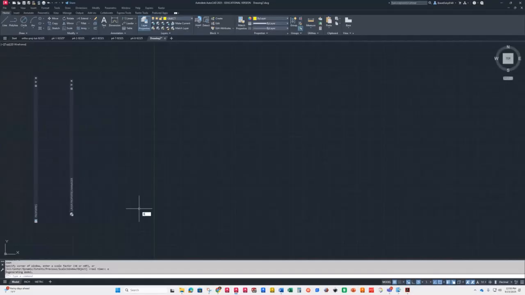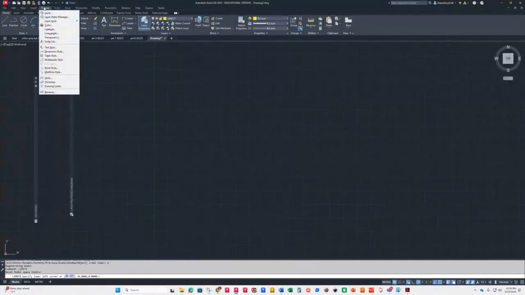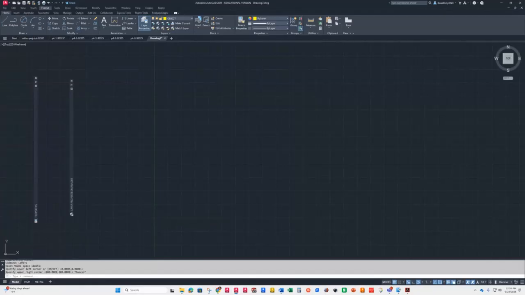You just type in limits, L-I-M-I-T-S, or you can go up to the pull-down menu under Format and go to Drawing Limits, but I usually just type it in. All right, the bottom corner is always 0,0, so you just hit enter, and then you put in the next corner, which would be the one we changed to 200 by 200.